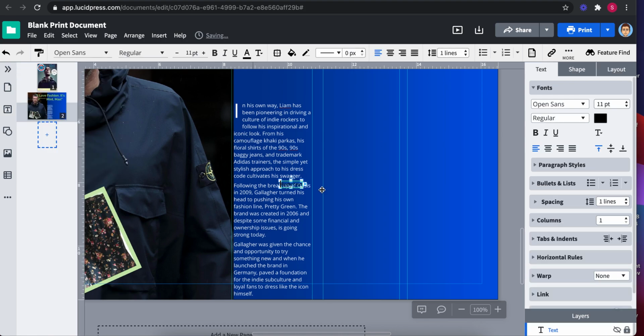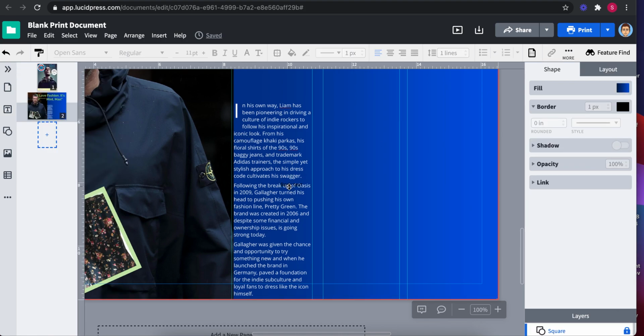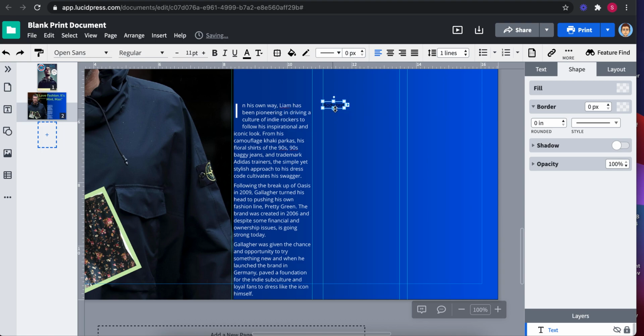So what I'm going to do next is drop a new text box in here. I'm going to put that all the way down to the bottom like so.